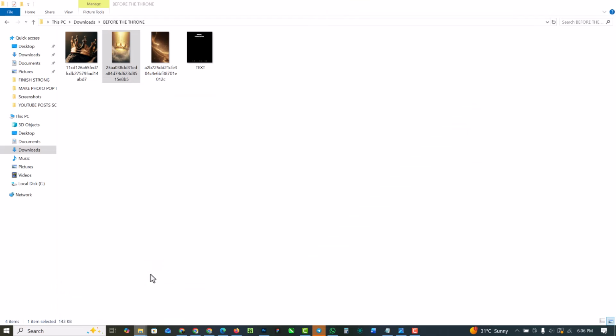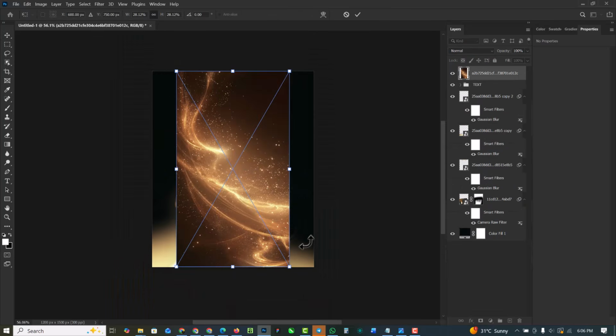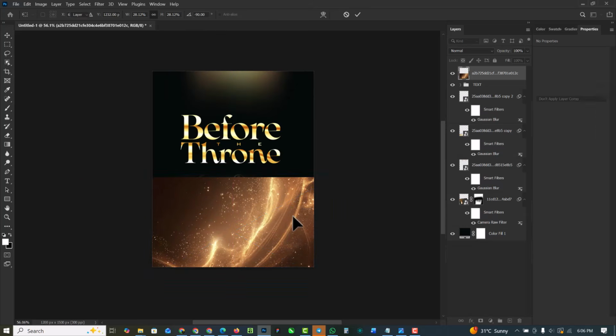The next thing I'm going to do here is go back to my source file and bring in my text. I've already taken time to type this out, or better still, I'm going to bring in this image. So let me work with my images, and the last thing I'm going to add is, of course, my text, and of course balance up my composition. So this is the image I have.